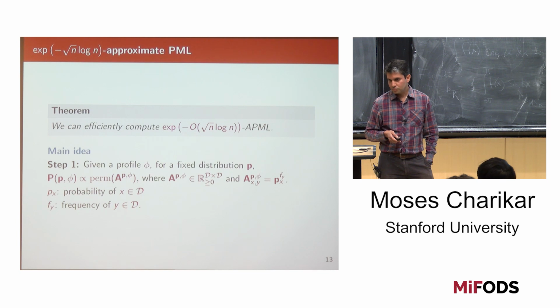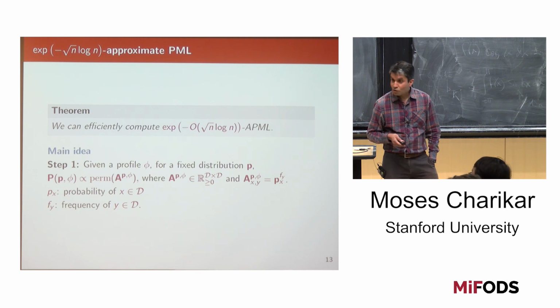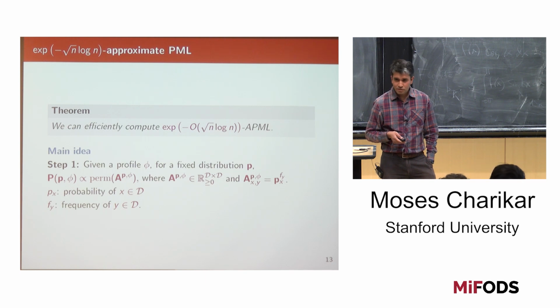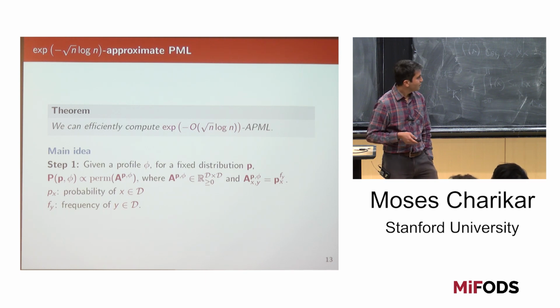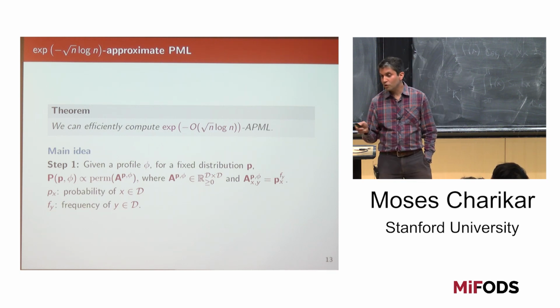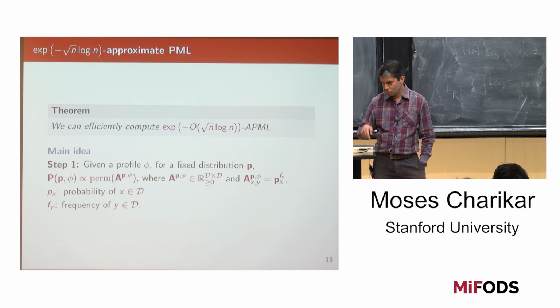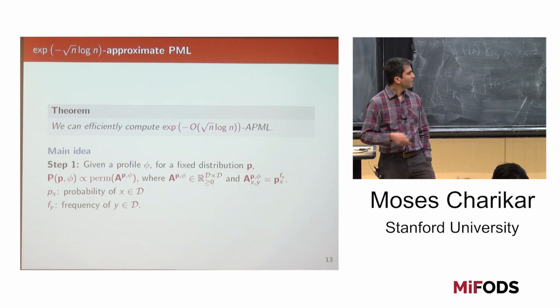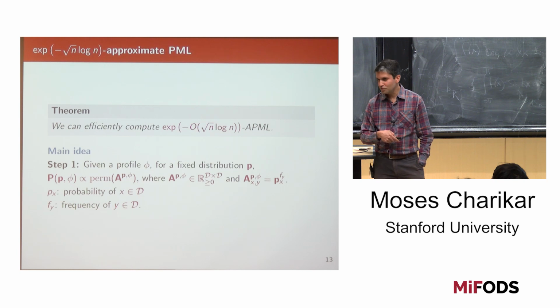But is it really indexed by D? I'm confused now. Sorry, is what indexed? So I thought the profile was just telling... Okay, you're right. In some sense, when I said the profile, I said we forgot information about which element appeared how many times, and I just remembered how many elements we saw once, how many elements we saw 2 times. This notation is a little bit of a lie, but just bear with me for the talk.